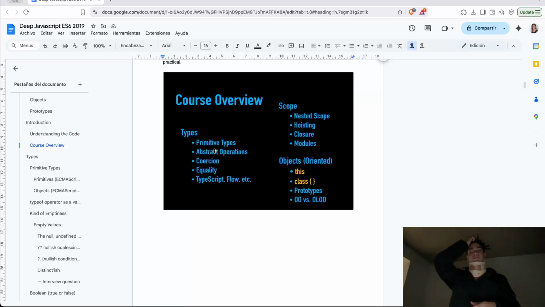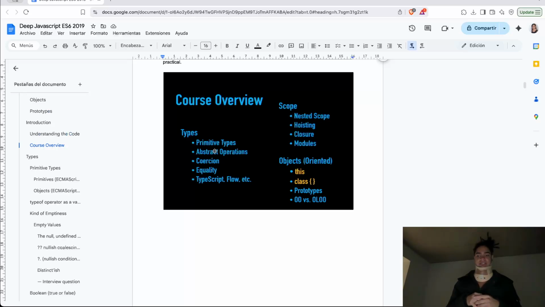So first we'll look at what these nullish values are, which is undefined and null. What are the operators for that? What do they represent? What do null and undefined mean? And also how you can use some of the recent operators from ES6, okay?